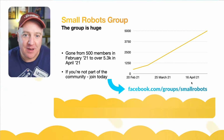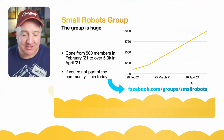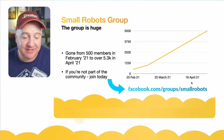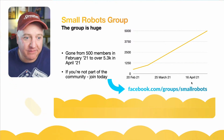Anyway, Small Robots group, man alive has had a bit of a growth spurt. So if you are a member of Facebook and you're not a member of Small Robots, you certainly need to make yourself a member of that. It's a group that I run, I host it, I moderate it, and it's gone from 500 members back in February this year, 2021, to over 5.3 thousand members just today. I think we might even be at 5.4 now.